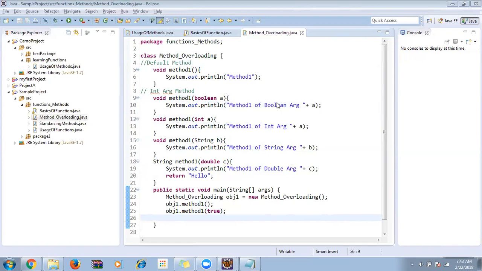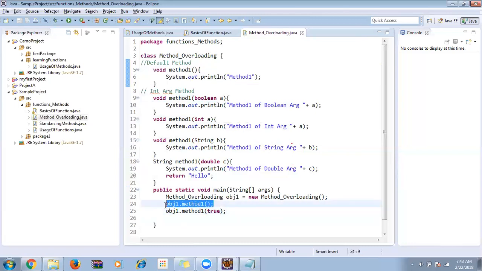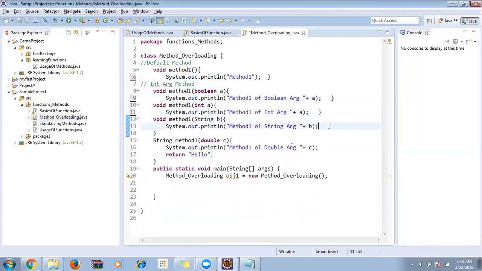We already called the default one and the Boolean. So we can call the integer method. We have already executed the default method here. Can we execute from the beginning? Sure, we'll call every method one by one. I'll do one thing: I'll move these parentheses to the top so that it will be easy for us to see the entire program.